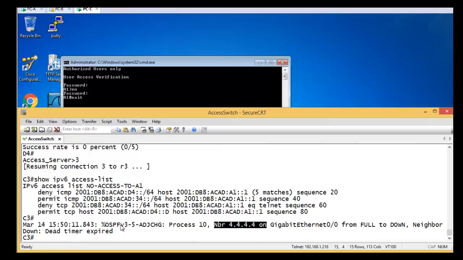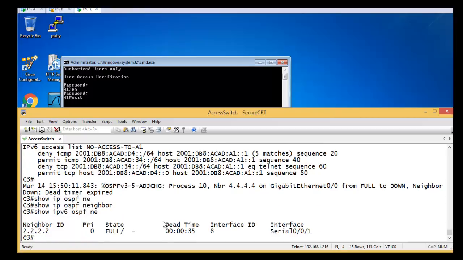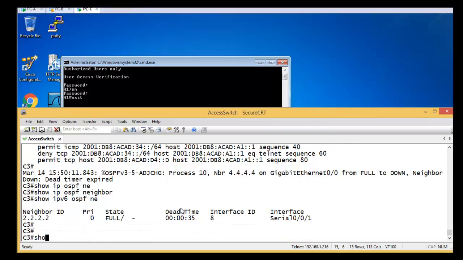So we lost a neighbor with that router because we're not allowing. So show IP OSPF neighbor. Nothing in show IPv6 OSPF neighbor. We only have the router 2.2.2.2. Okay. So it's using the G0/0. Anything that's coming from the D4 is denied.